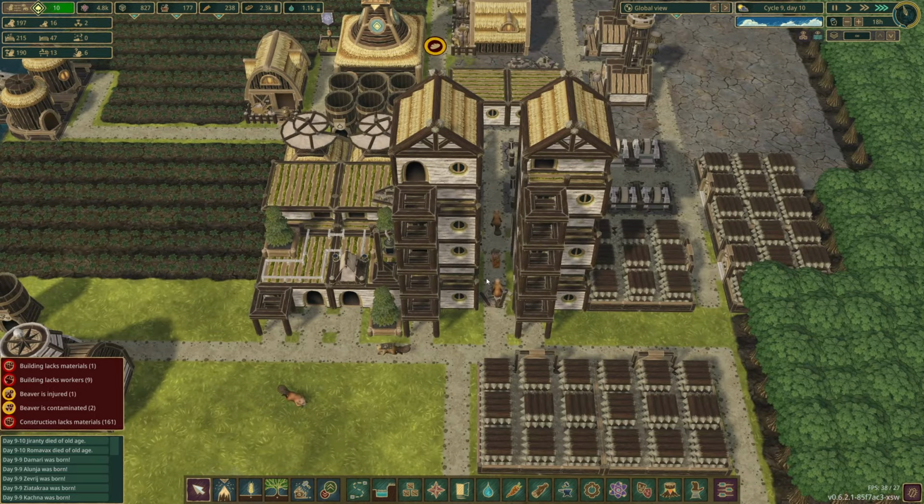My 4th grist mill is ready. Perfect. Hopefully the bad tide will not come for a couple of cycles. But I have a bad feeling about the bad tide. And the bad tide is approaching. But I was saying that I have a really bad feeling about this.